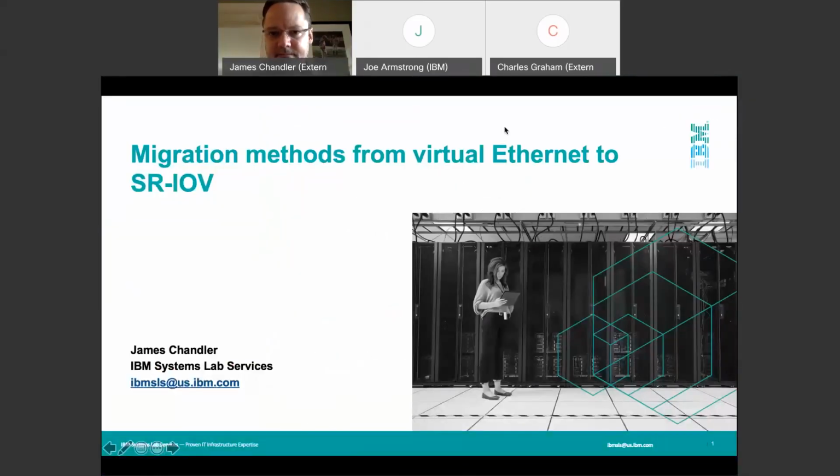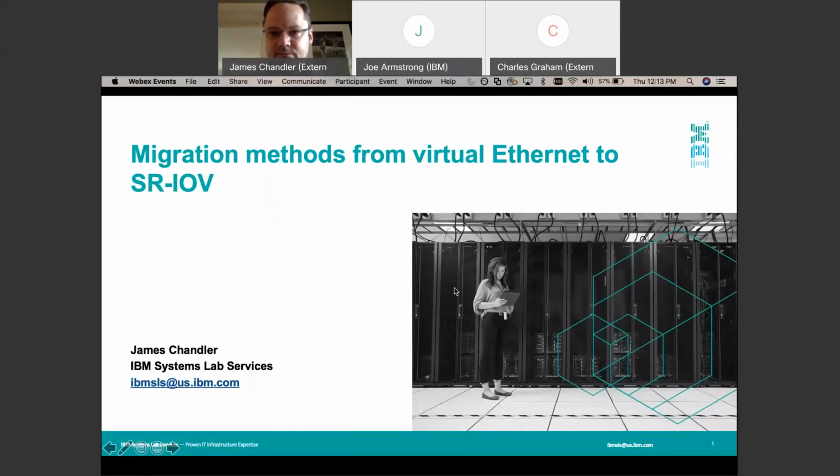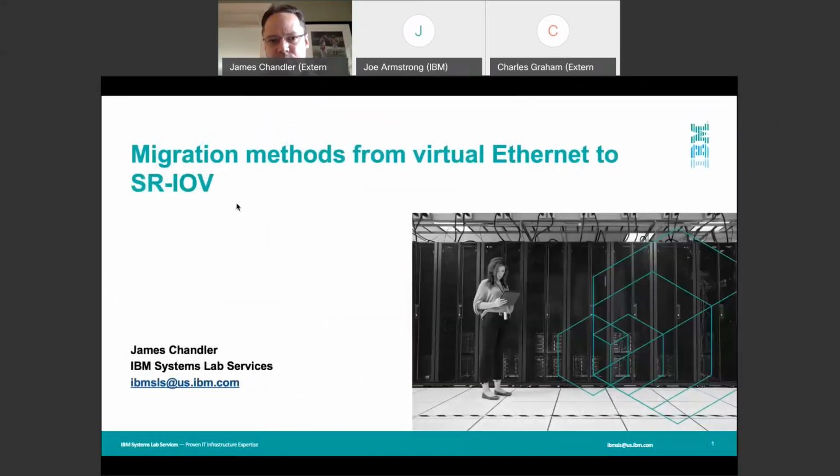Okay, so guys, Chuck went through a bunch of stuff on SR-IOV and taught us a little bit about what it was. There is a migration from what maybe you're using today with VIO servers to using SR-IOV. I'll say there can be complications to it. So James is going to talk to us about migration from virtual Ethernet to SR-IOV. James is with Lab Services, and there's a Lab Services tool. I just want to preface this for everybody: the tool is not something free you get from IBM. You get it with an engagement with Lab Services, and James can talk a little bit about that. So no surprises there. But if you have a larger configuration or infrastructure and you want to do this migration, this tool makes it super easy and more failure proof. So we'll let James talk about that. Go ahead, James. Okay, thank you, Joe.